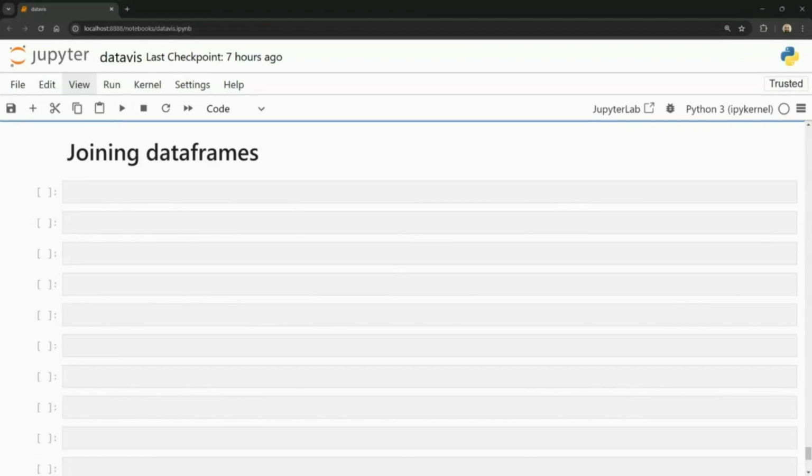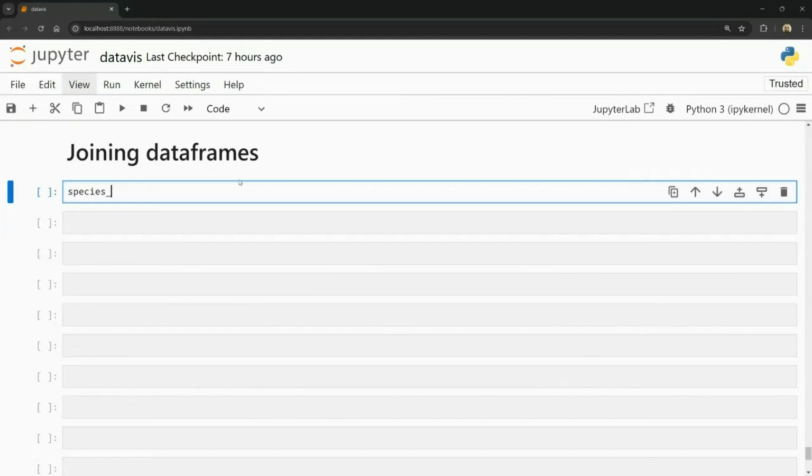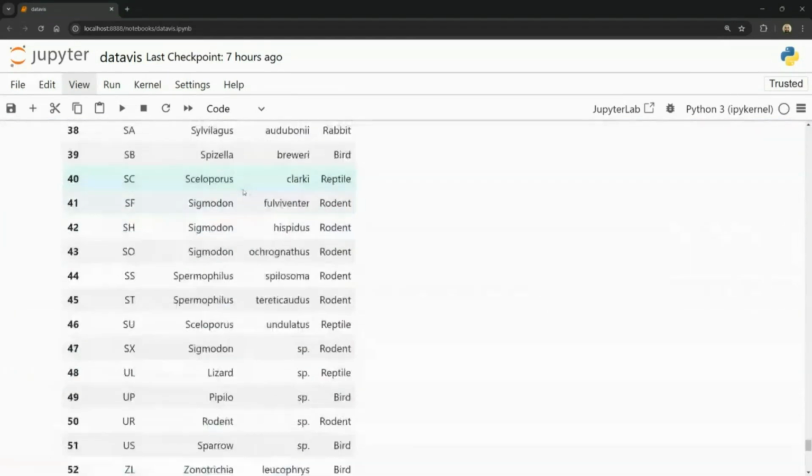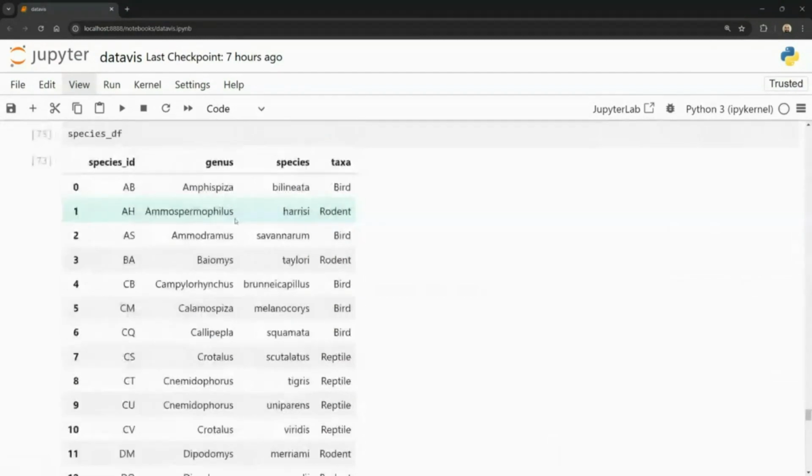So far we're just adding things to the bottom or to the right willy-nilly, but sometimes if the data in the two data frames is slightly different but related, you might want to extend the data frames in a slightly smarter way. If you remember, we had a species DF data frame that had the genus, species, and taxa information correlated to each species ID. This will be similar to some of the things we'll do tomorrow using SQL. So this was what's usually called merging tables.